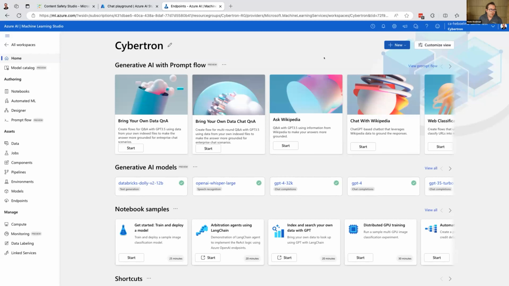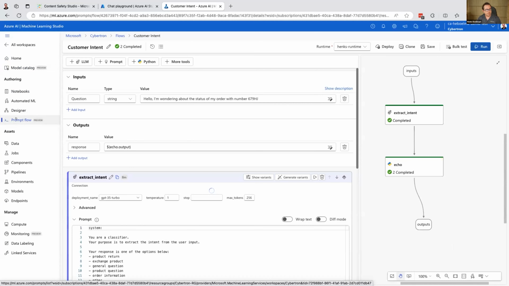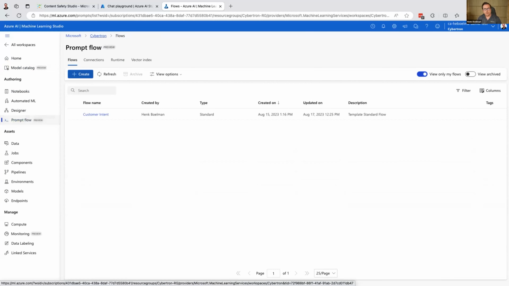For those who don't know what Azure Machine Learning is, Azure Machine Learning is our end-to-end platform where you can train models, build models, deploy models, and run them in production, monitor them, learn them, and retrain them. So what we have done is we have created prompt flow, and that is part of Azure Machine Learning. So what you do with prompt flow is kind of what the name says. You create flows of data using your large language model.